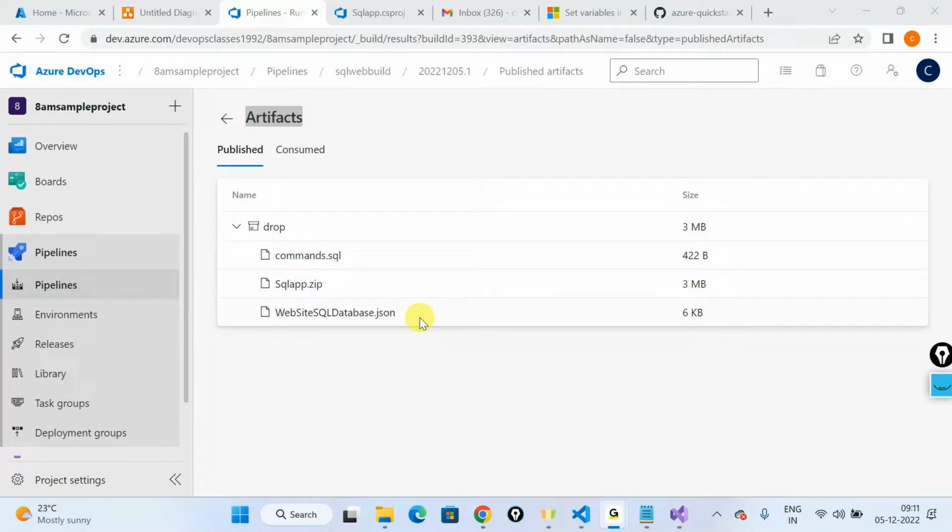No, as in when you put an ARM template, it's called an infra as a code. Infra as a code means infrastructure being stored in the form of code, in the form of a JSON file, ARM templates. If you are executing ARM templates using Azure DevOps pipelines, or Terraform or CloudFormation or whatever it is, if your infrastructure is stored in the form of code, PowerShell, ARM, or Terraform, we call it infra as a code.